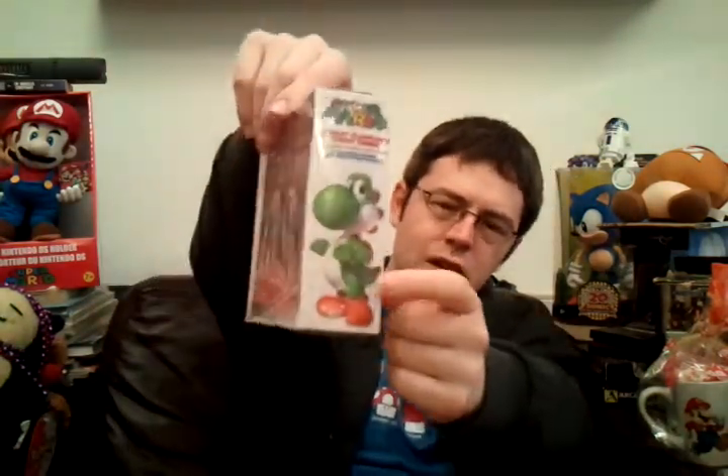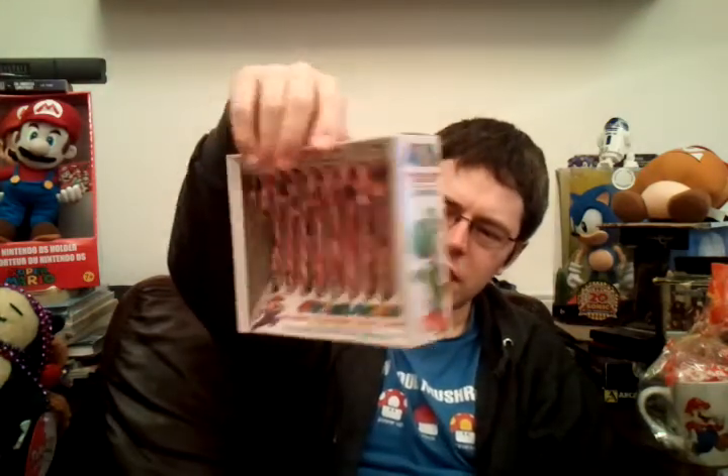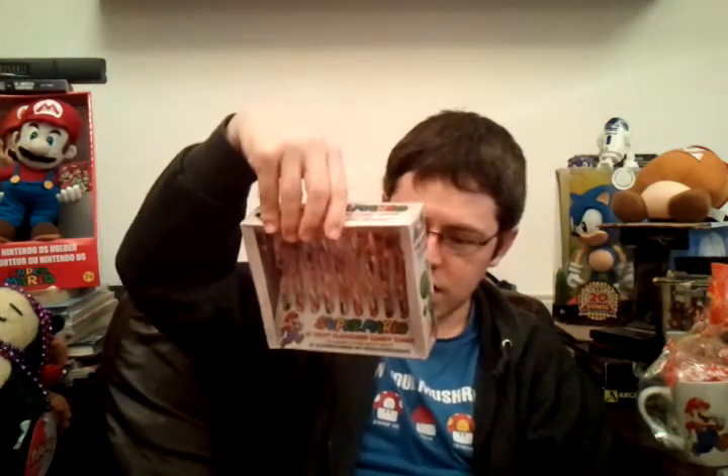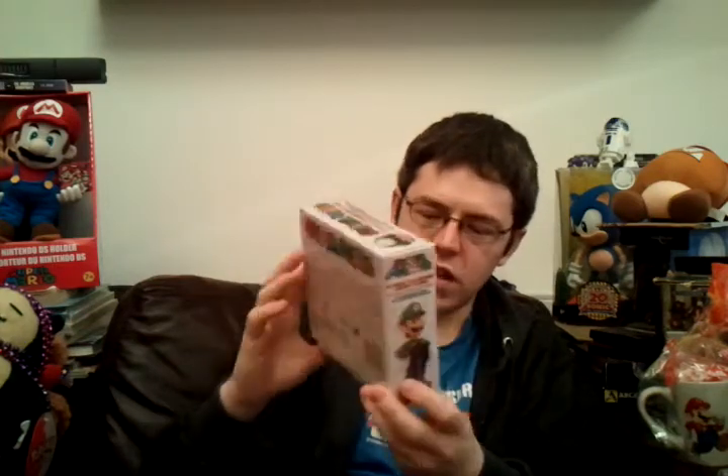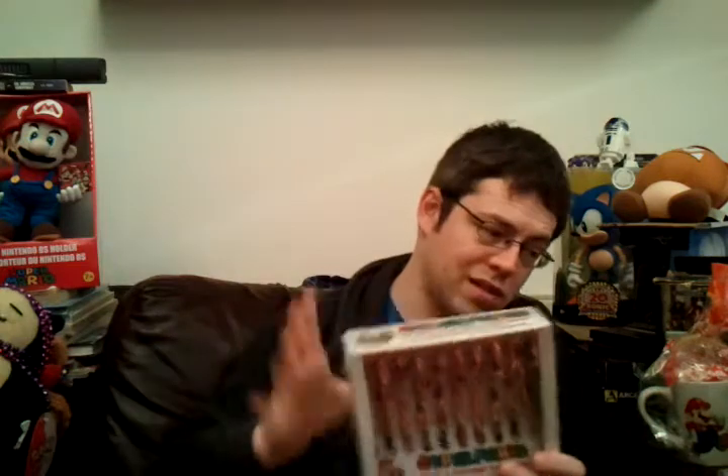Got back to more Mario sweeties — it's a Super Mario candy cane. Very Christmassy, now that it's not a lot of Christmas. Look at Yoshi there, he looks like he's got a bit of a pot belly coming on. On the back it says: brush teeth, be active, eat healthy, buy candy cane — well, except for the last bit. The characters are all around the box and on the canes themselves. I'll probably keep that in packaging too.